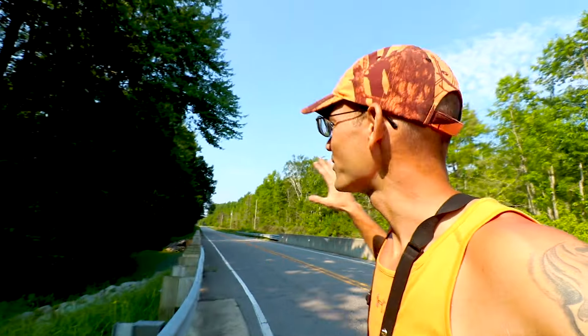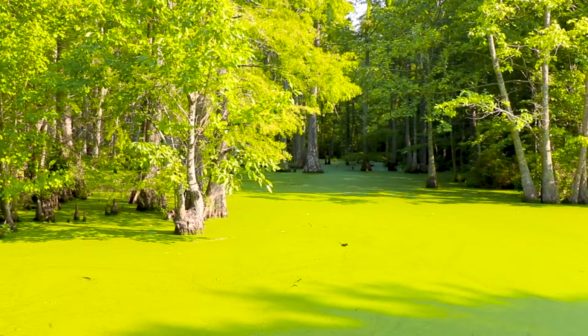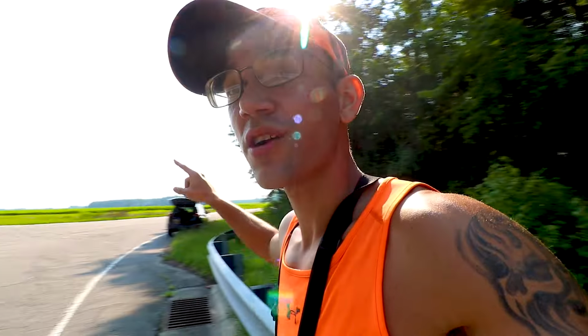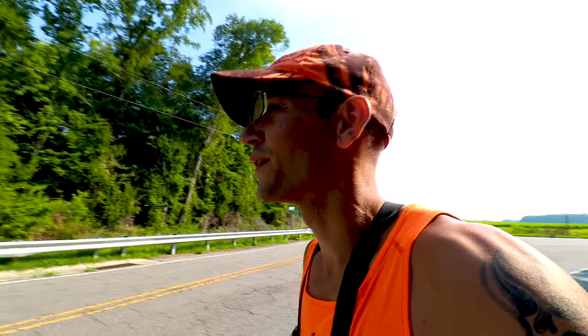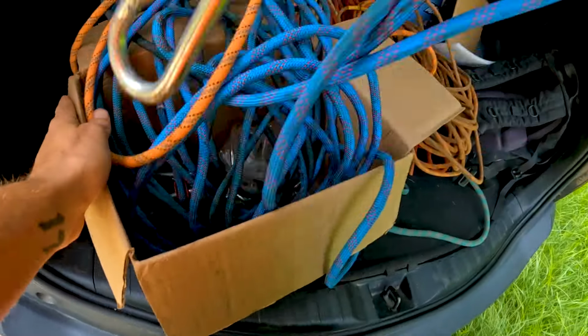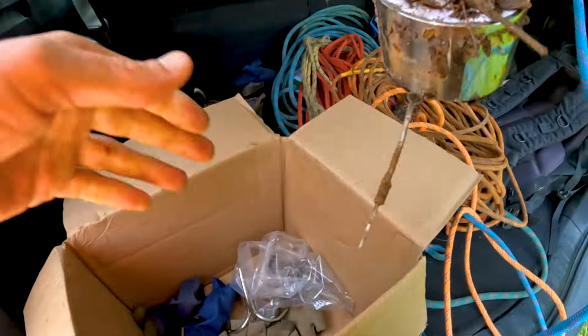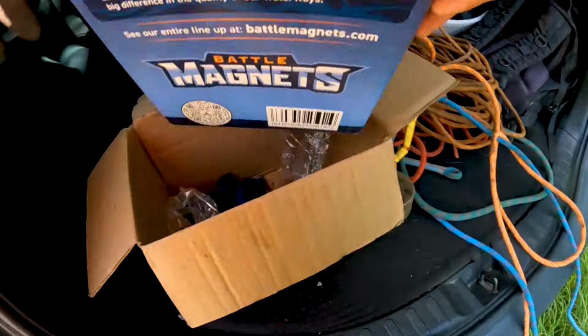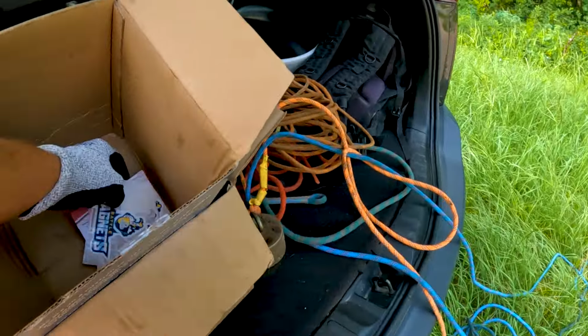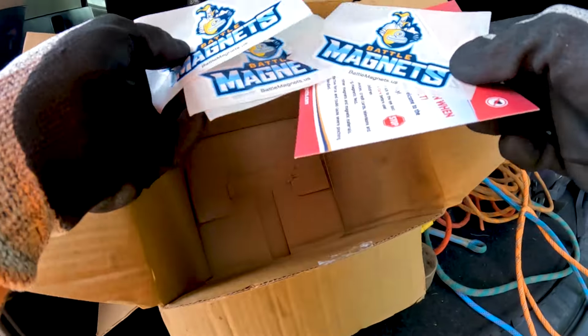So today I am checking out, of course, some more of these juicy little swamp spots on the side of the road. And this one looks nice, y'all. We are surrounded by farm fields today. So I'm hoping we can find maybe some old farming equipment, some old tools, just typical things we seem to find in these kinds of areas. That's right, I forgot about these.